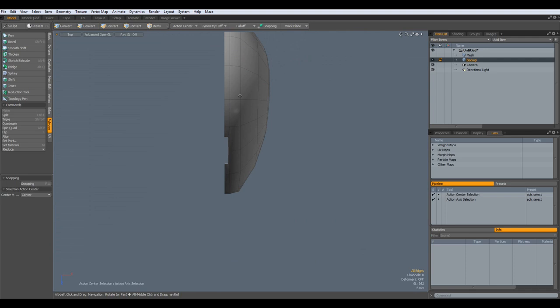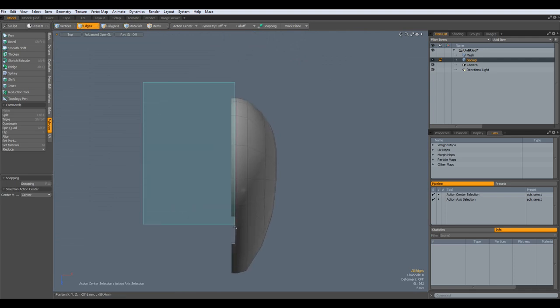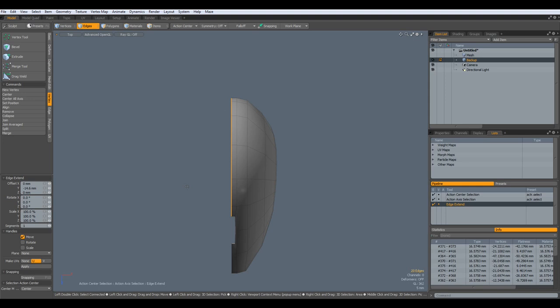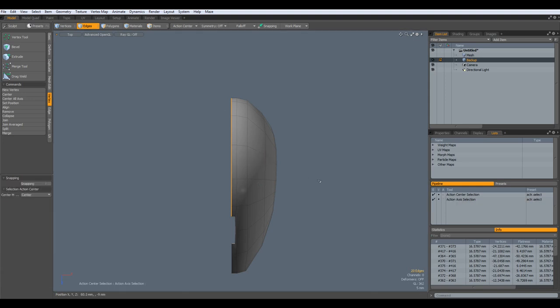Top view again. I select all these edges and press the R key and make sure.